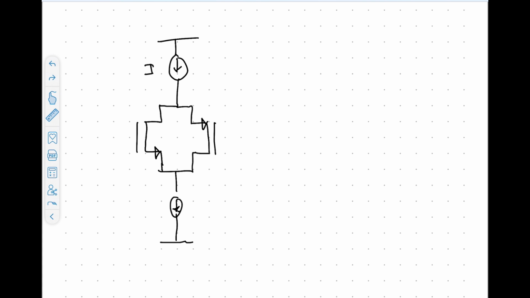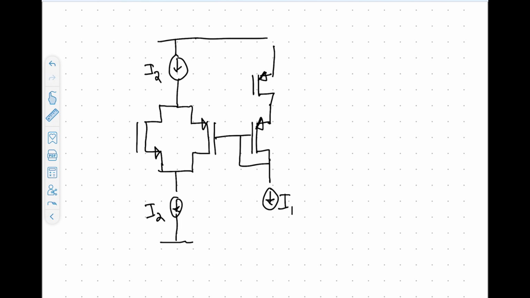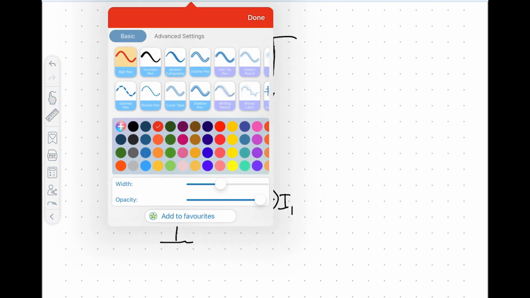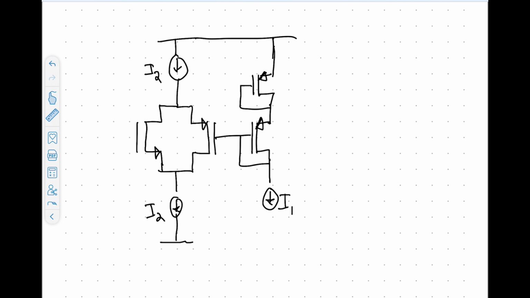So, if we look at this node right here, if we put a PFET diode right here and bias it with a current, we'll call this I1, call this one I2, and this one I2 as well. If I were to draw a second PFET diode over here and connect that to the supply, like this. Well, let's go through the KVL loop now, okay? We drop down a VGS, drop down a second VGS, and then we go back up a VGS. And that will impress upon this node right here that I've put a dot on, VGS. It's virtually the same as this node right here.